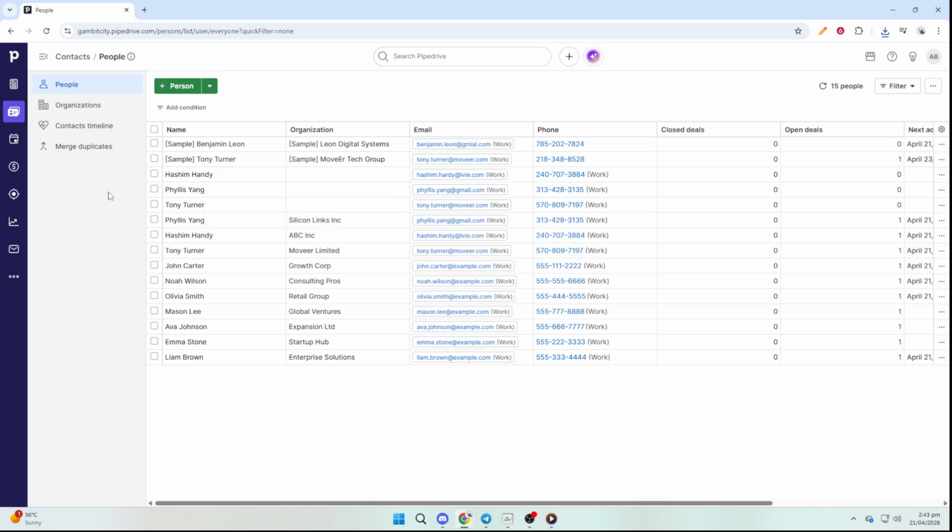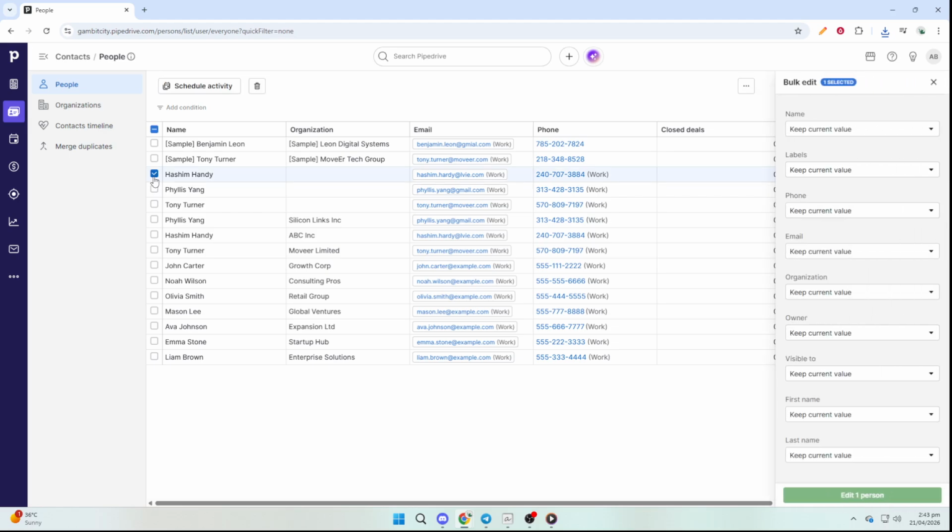Next, select the contact you want to remove by clicking the checkbox next to their name. If you're cleaning up several entries, you can check more than one, but be cautious. Deleting is permanent, so it's best to be absolutely sure you've highlighted the exact person or people you intend to remove. Take a second to verify details like job title or email to avoid any mix-ups between similar names.